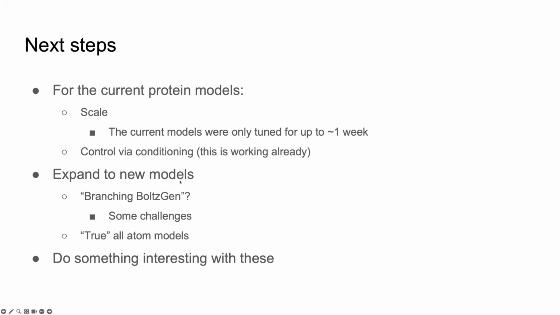And then we're quite interested in expanding to new models. We think it's promising that you can fine-tune these split and deletion heads in, because it means we can adapt existing models. There are some challenges, like BoltzGen has a trunk that takes in, we think, the designable parts of the sequence that you would normally know. You have to specify how long they are. And so if we were using BoltzGen for this, we'd have to run it through the trunk every single step of the sampling. So there are some architecture choices that turn out to be a bit limiting, if we've understood BoltzGen correctly there.